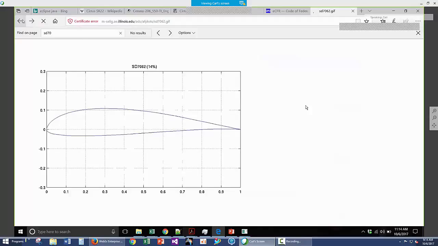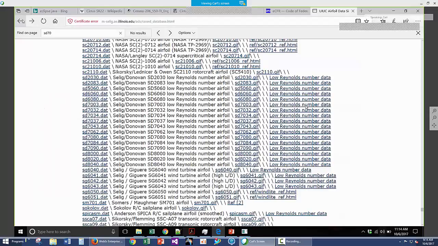So if we say we're cruising at a CL of 0.5, we can go through and look at a condition of 0.5 and see what the drag looks like and try to pick the airfoil that gets the best drag. Now you have to balance that on the thickness, because less thickness is going to make it look better from a drag standpoint. And you also have to balance that relative to the max lift coefficient.